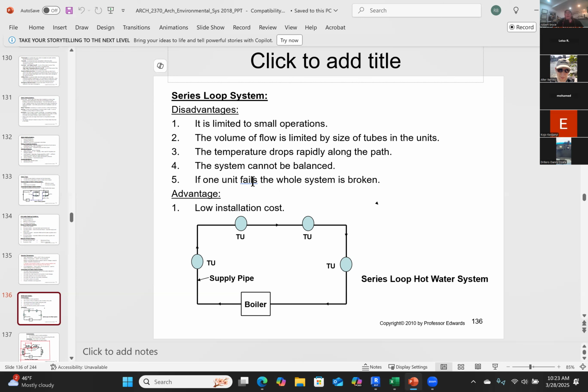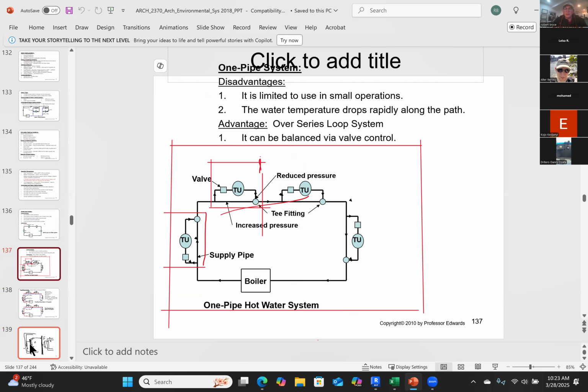So there are some very serious disadvantages to that, but it has a low installation cost. All right. So low upfront cost, some disadvantages down the road. So this is not the most desirable methodology. But let's take a look at the next one, which would be a one-pipe system. Now that's okay for your project. It's very similar in that we still have one supply pipe, that's your one-pipe system, but we are extracting from that through a valve, our terminal unit, and then this is simply a T that brings it back to the flow.